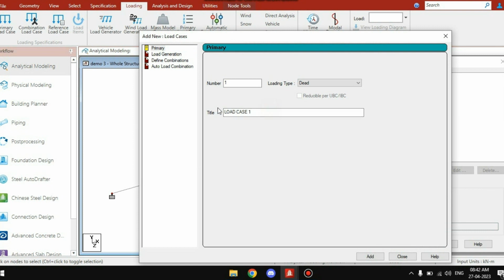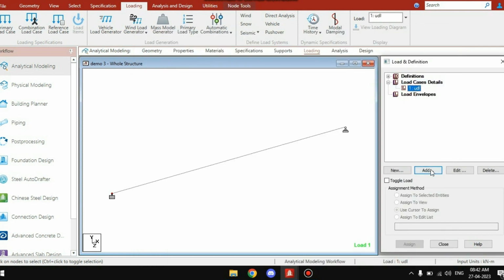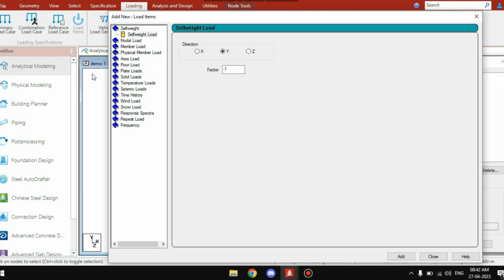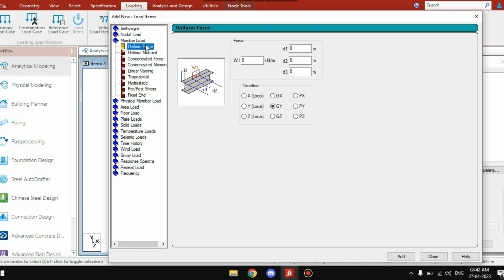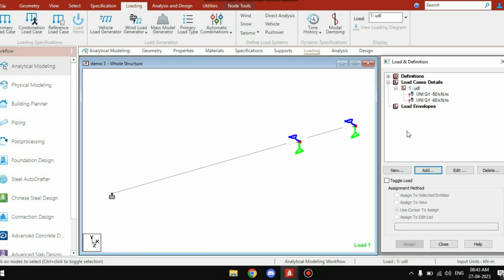I'll add a dead load. I'll add a UDL here for reference, from member load. I'm adding 50 for one side, and then taking another value around 60 for the other.